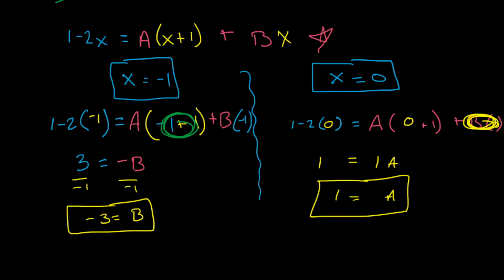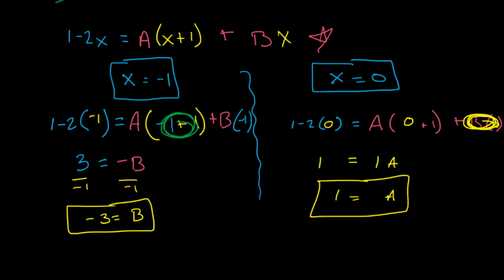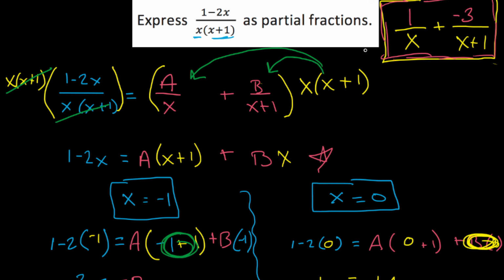From there, I looked and I said, what will make the a term 0? And it's x = -1. So then I solved right here. Then I said, what will make the b term 0? And I solved here. And using substitution, I found a equals 1 and I found b equals -3. So our final answer is 1 over x. And it says, okay, there's one more thing I could do here. If you want, it might be better sometimes, or you might see it sometimes written like this. Instead of plus -3, it would be just written as minus 3 over x plus 1.